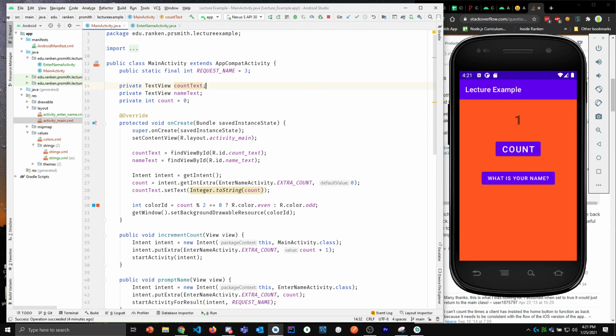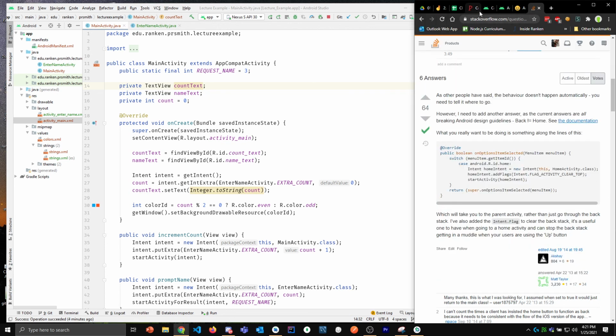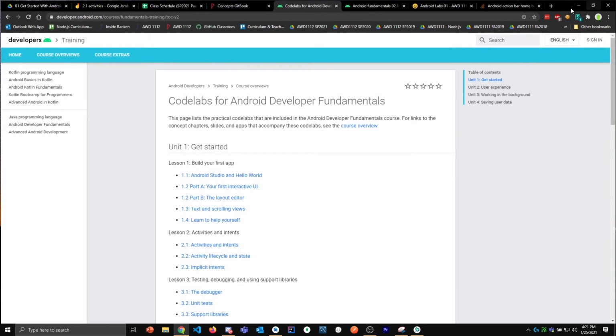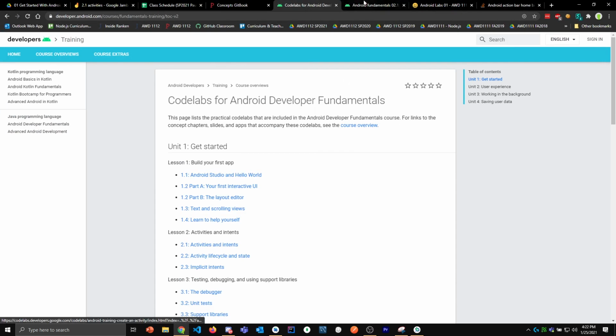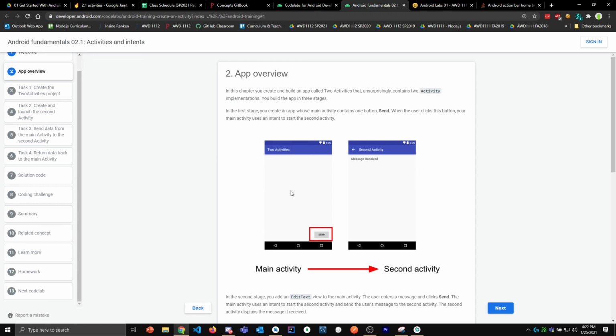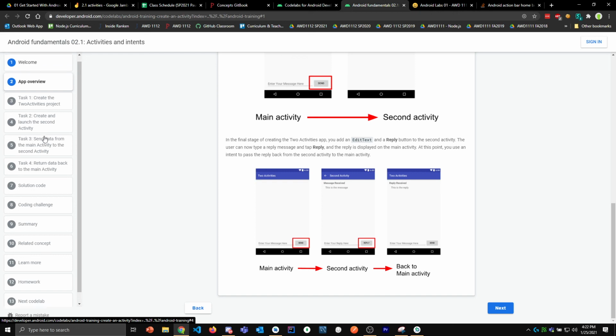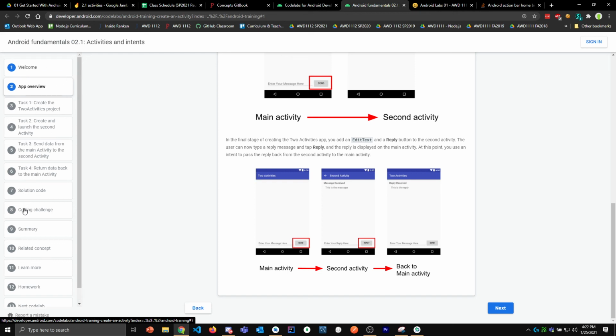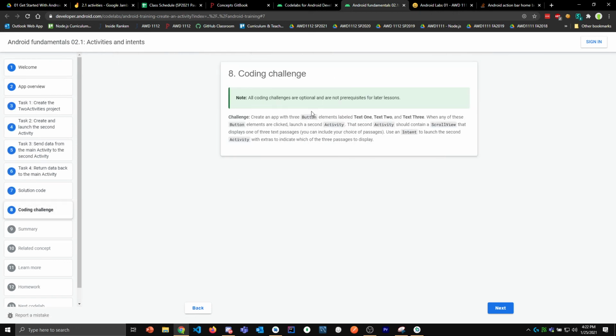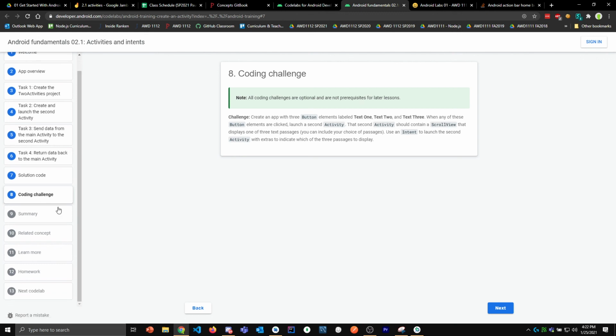As far as the code lab is concerned, let me pull that up. So we're looking at 2.1. It'll walk through all the specific steps. For this code lab, you don't need to do the coding challenge. You can skip the coding challenge. So write that down. You can skip the coding challenge for this one. Sometimes I'll ask you to do that, and we have done that in the past. But I don't need you to do the coding challenge for this.